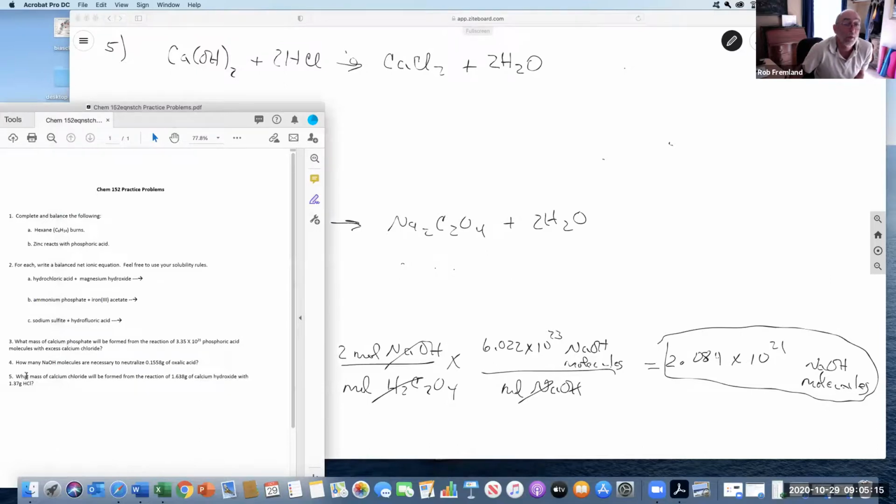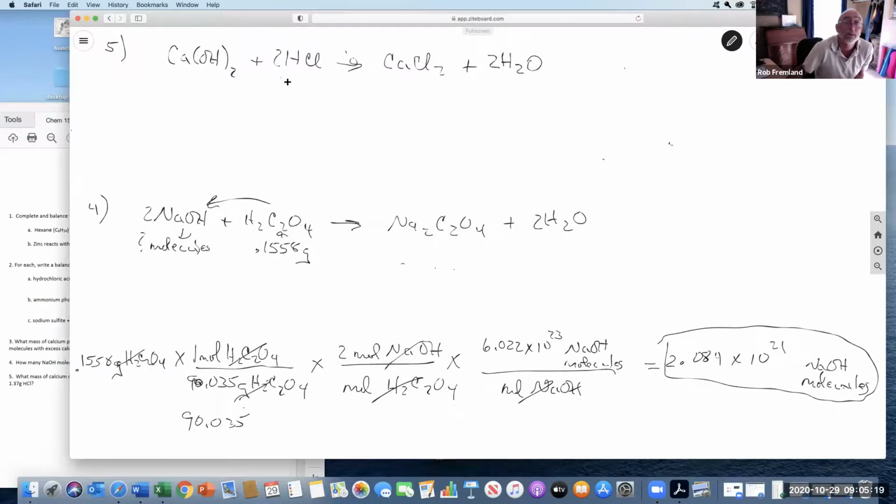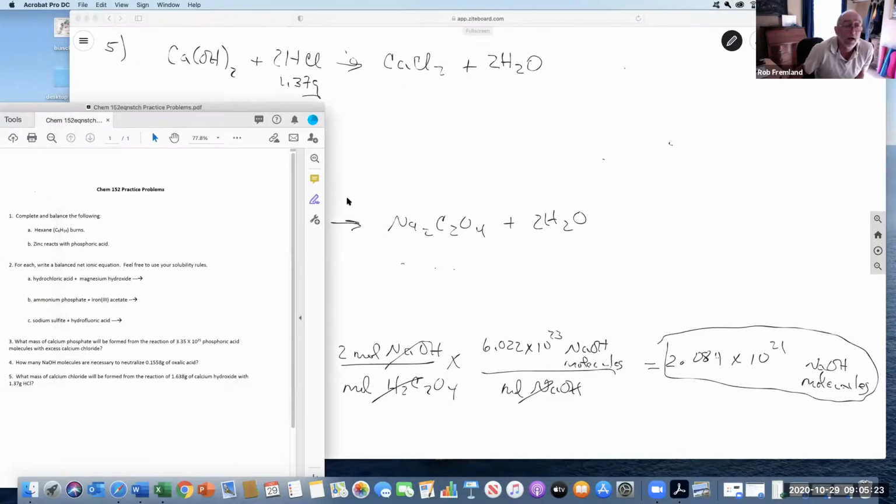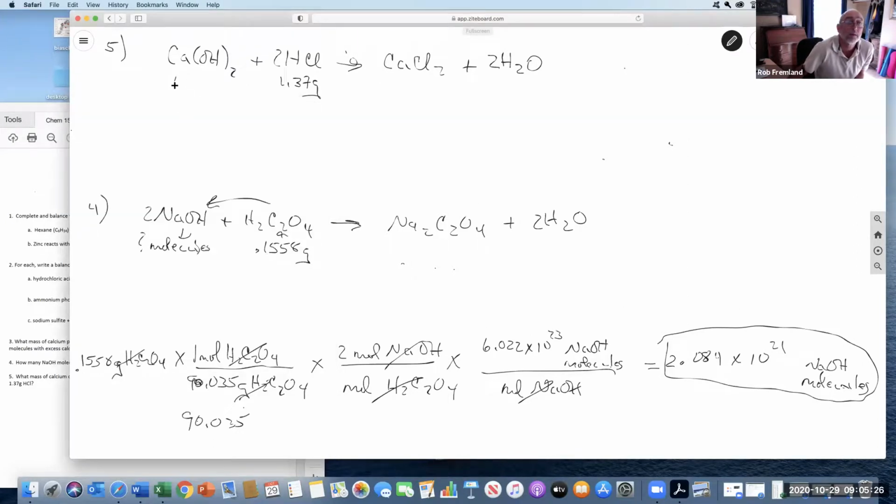All right, so now we just want to have the information. So this is 1.37 grams. Calcium hydroxide is 1.638 grams. And we want to find question mark grams. I'm going to erase all this down here, so I need all this space.